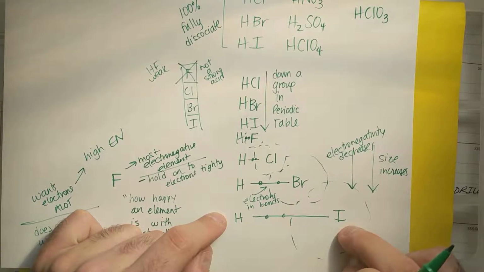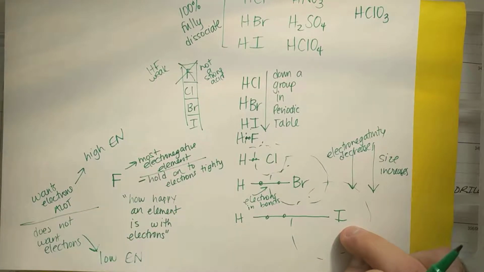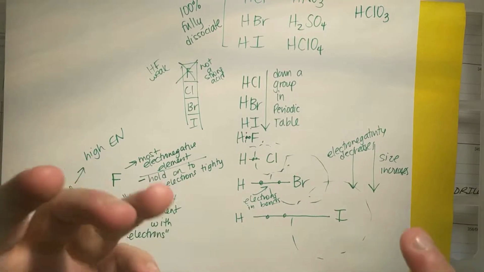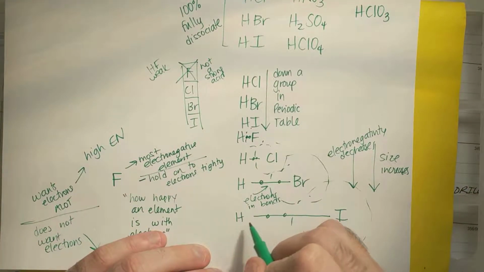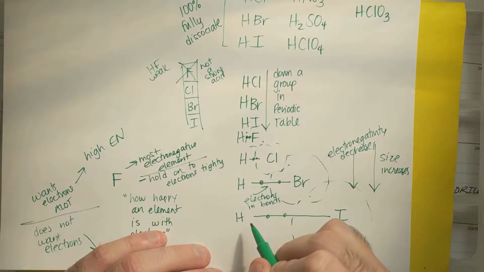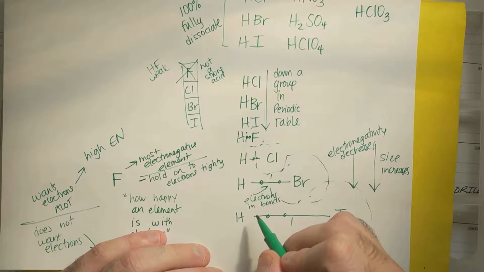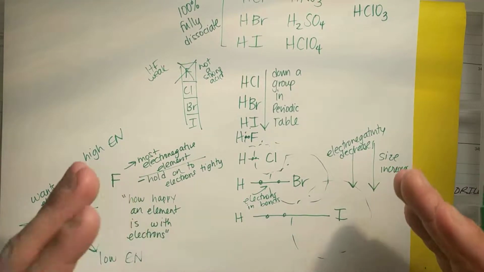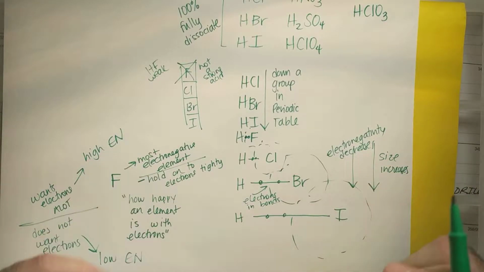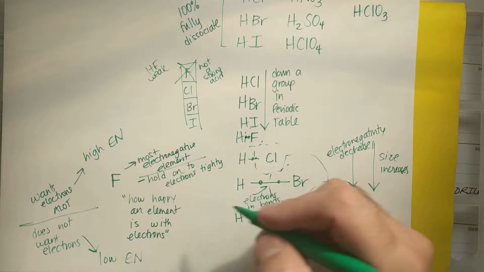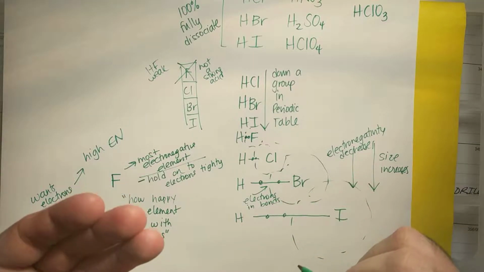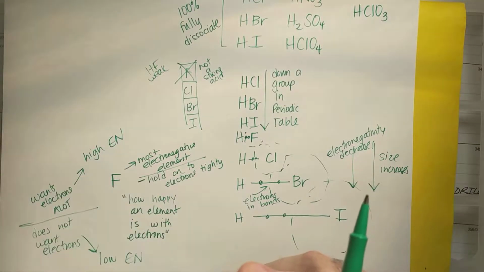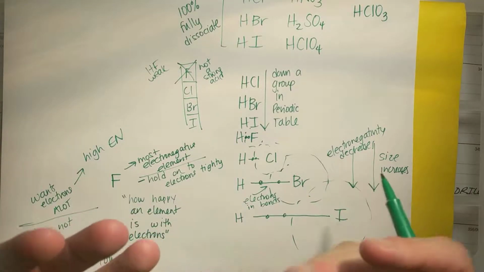Let's start with I here. I, one, could care less about electrons, and two, it's quite large. It's got so many electrons. So in doing that, that H is really, really far away. What is this H able to do if it's really far away? It's able to break off and dissociate. So by definition, if an acid can dissociate easily or fully, it's a stronger acid.